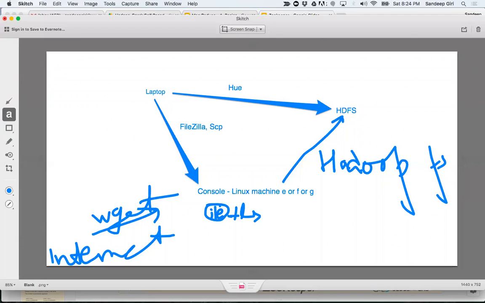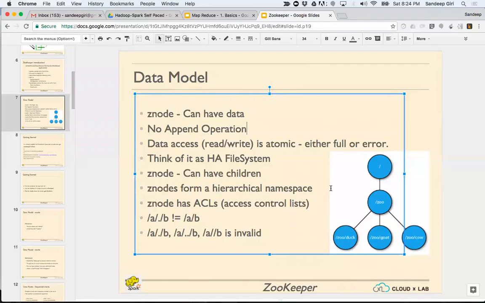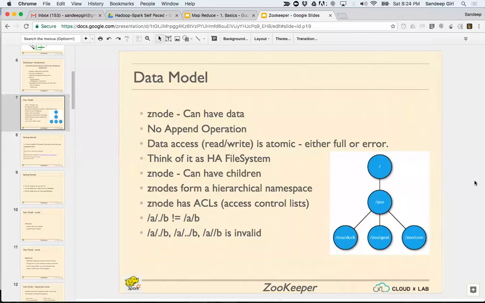A question from Sudhakar. What is the driver to create the number of Znodes? Is it based on the number of client connections expected? Will each client request be assigned to a Znode? So here, a Znode does not mean a machine.